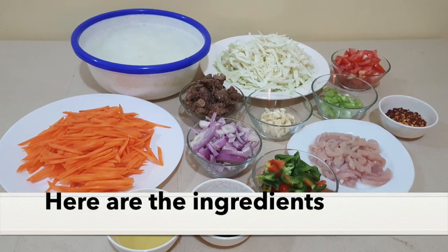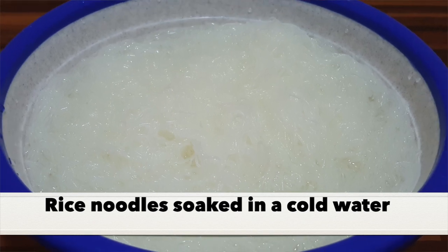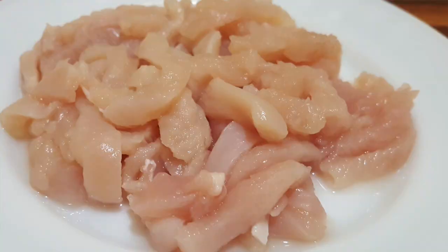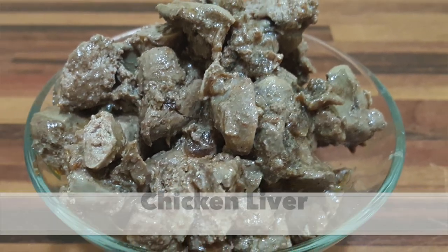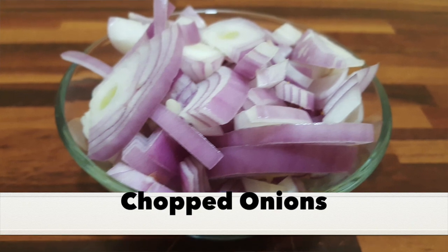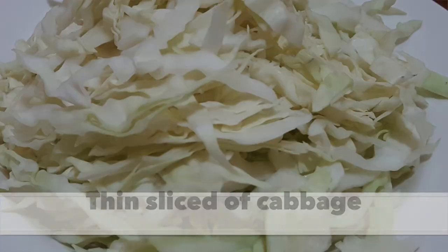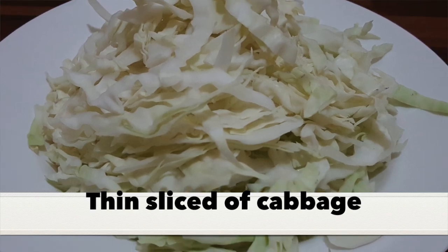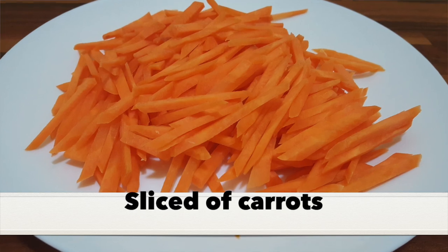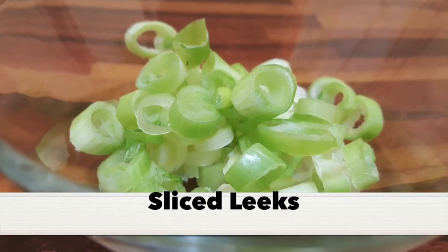Here are the ingredients. Rice noodles soaked in a cold water. Chicken breast. Chicken liver. Chopped garlic. Chopped onions. Chopped tomatoes. Thin slice of cabbage. Slice of carrots. And sliced of leeks.